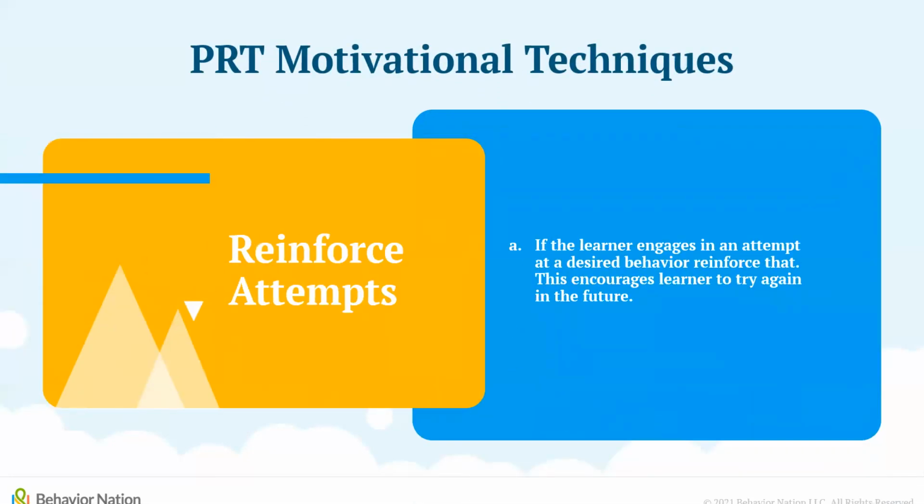Next, reinforcing attempts. If your learner engages in an attempt at the desired behavior, we want to reinforce that. Learning something new can be really hard, and they're going to need encouragement to keep trying. If your child has a really tough time playing pretend, you can reinforce their attempts. The first time they roll the car, vroom, vroom, vroom, wow, that was awesome.